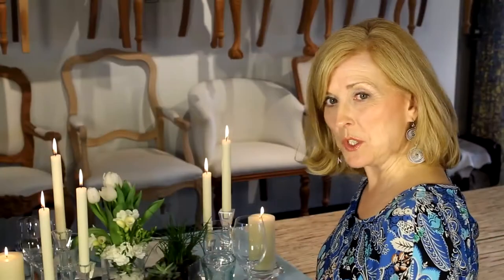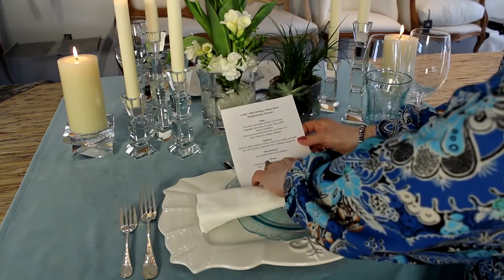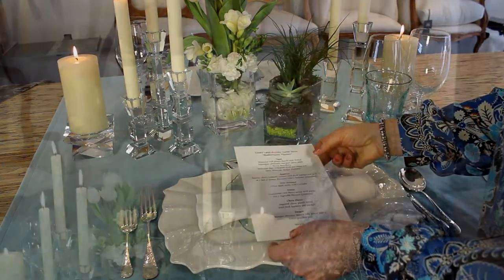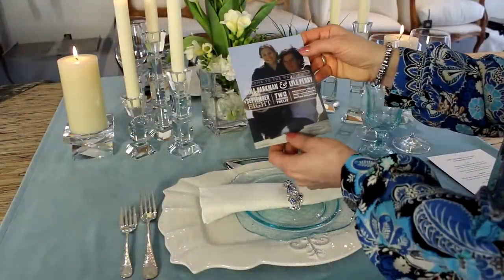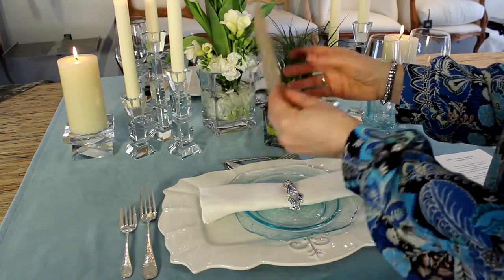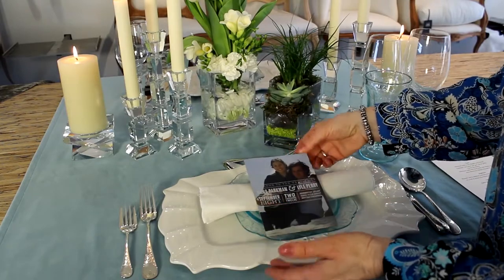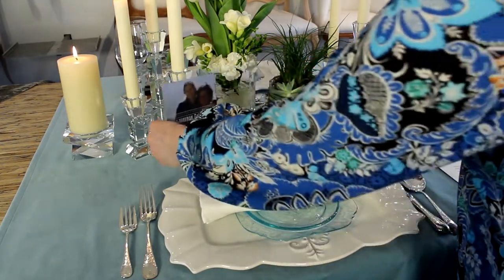One other important detail when hosting a group is to add a menu. You can have a classic simple menu placed in front of each place setting or held like this. For weddings, milestone birthdays, or any big event, it's always nice to print a card highlighting the people being celebrated. In this case we have a new couple, and the back of the card is the menu — tie in all the style and colors, and your guests will take those home to remember the amazing event.